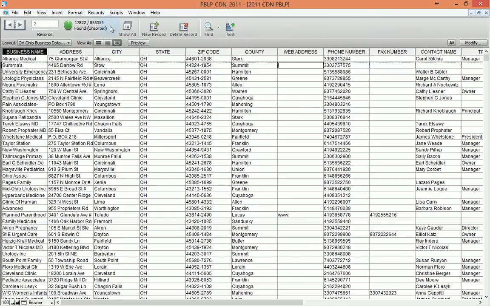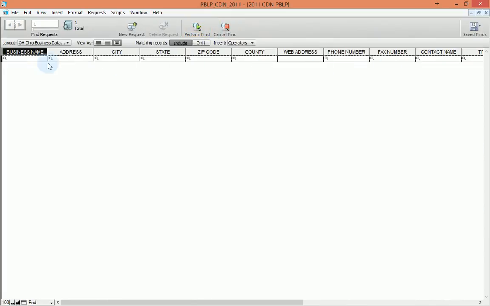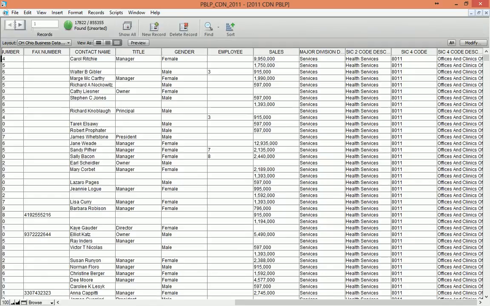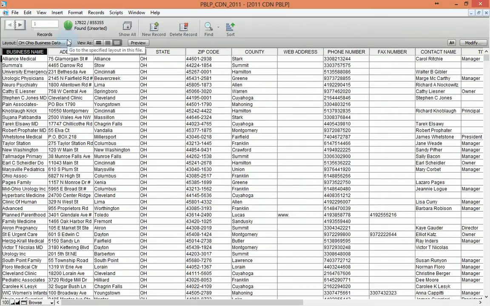It comes with 855,000 listings or database queries. We'll do a couple of different searches to show you what you can do. Normally we click on the Find button and we can search by any of the criteria here. It does get even more advanced than this, but let's start off with something basic. Say you want to find all the medical doctors in Ohio. We'll take the SIC code for Ohio and do a search based on the SIC code, which is 8011. We'll do a search, and it finds all the Ohio medical doctors.